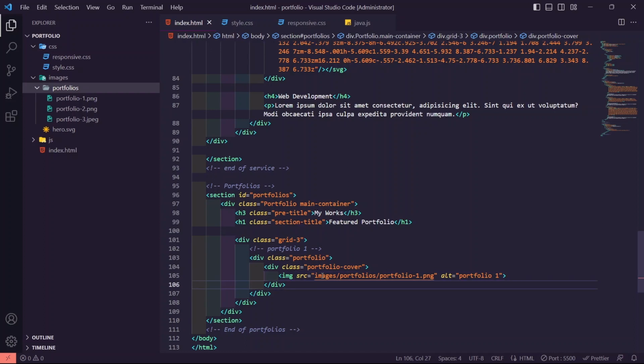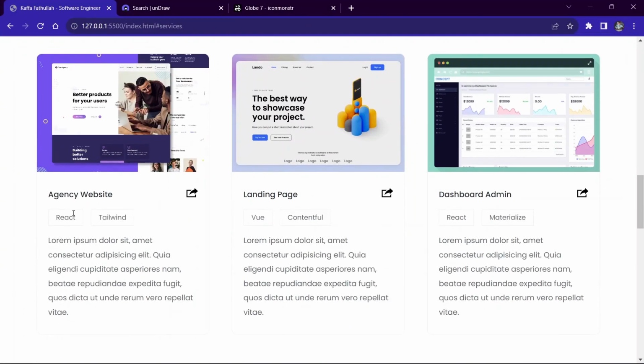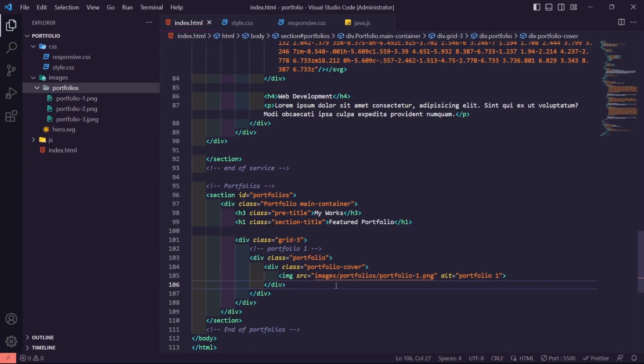And then we're gonna make portfolio info. Here we are going to make an agency website, as well as the button, also the React and Tailwind, and also the paragraph. So how to do that?